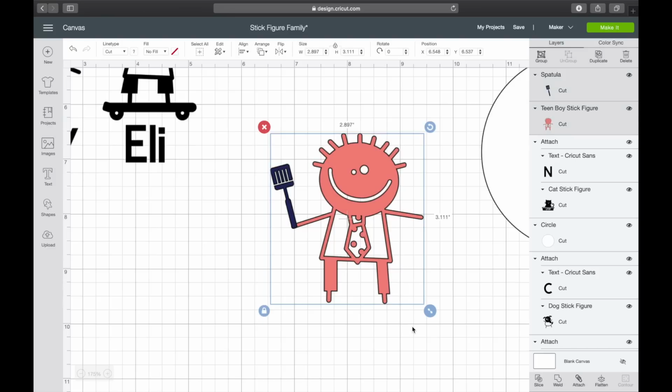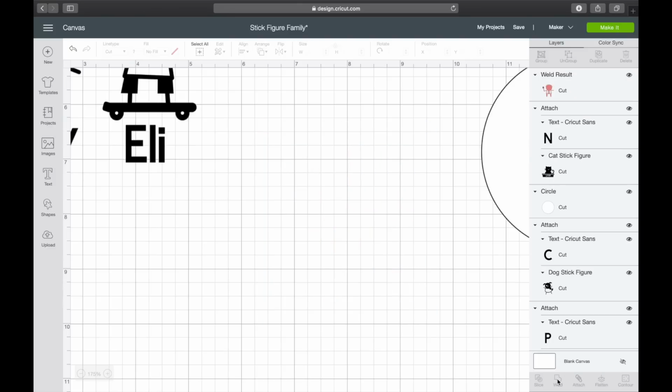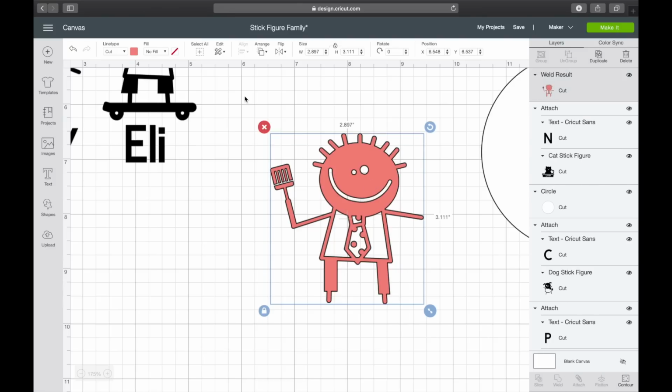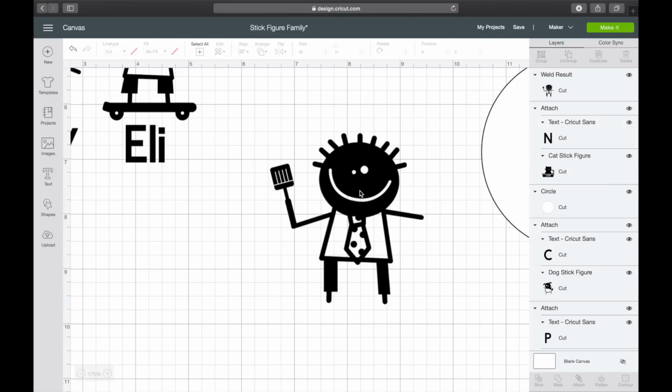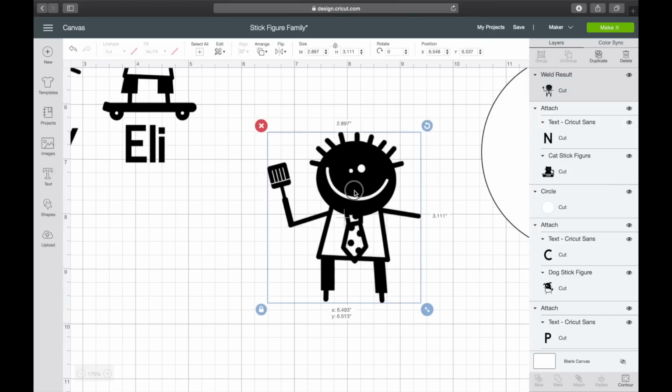And now I'm going to select both of these, and I'm going to hit weld instead of attach. So now it's one piece. Click it again. I can change that color to black. And there you go. Now Dad's out there barbecuing. He's the guy out there that barbecues. So think outside the box.